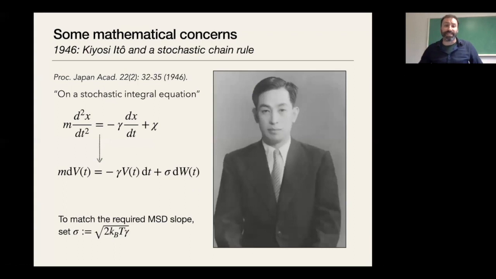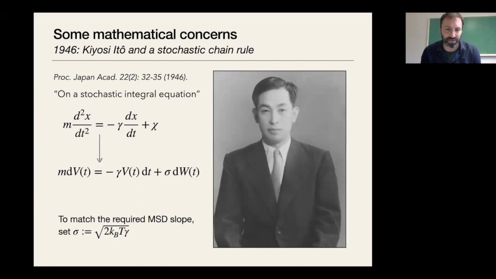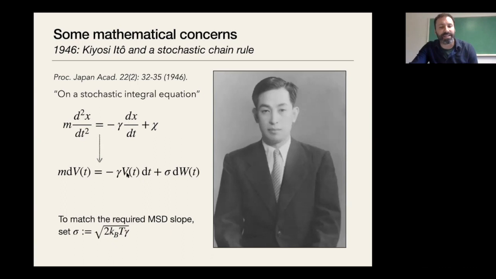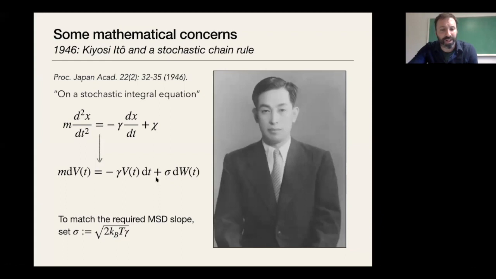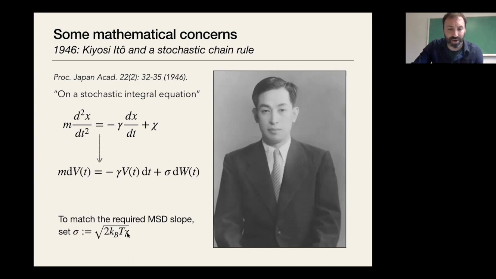That's a problem if you want to define a differential equation in terms of white noise — the formal derivative of Brownian motion. It wasn't until Ito's contributions, beginning around 1946, that stochastic integration and stochastic differential equations were made rigorous. He understood there are really only stochastic integral equations — what we write as SDEs is just shorthand. He made sense of these, and showed that the chain rule for nowhere-differentiable functions differs from the regular chain rule. Solving Langevin's equation, you find sigma must equal the square root of 2kT*gamma to match the mean squared displacement slope.